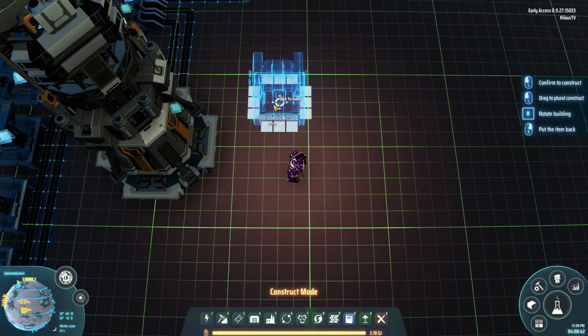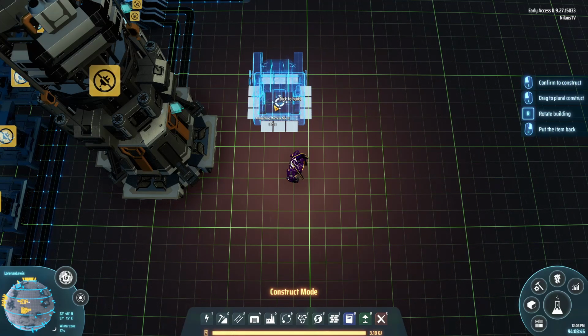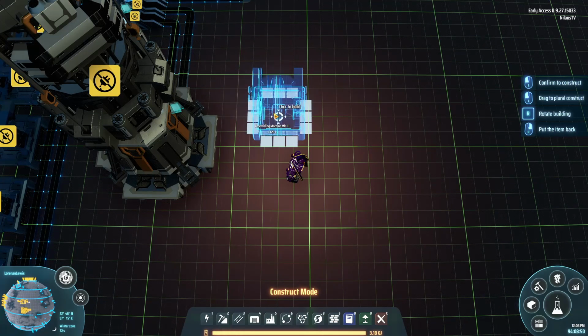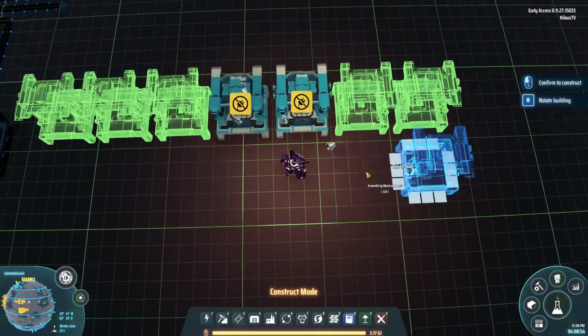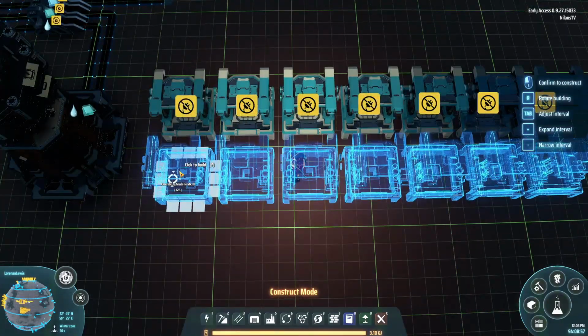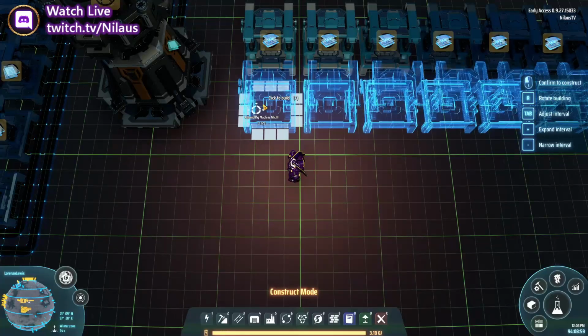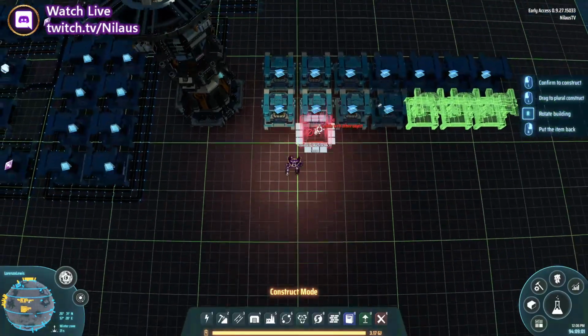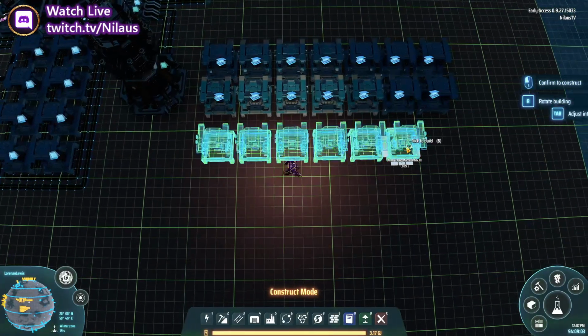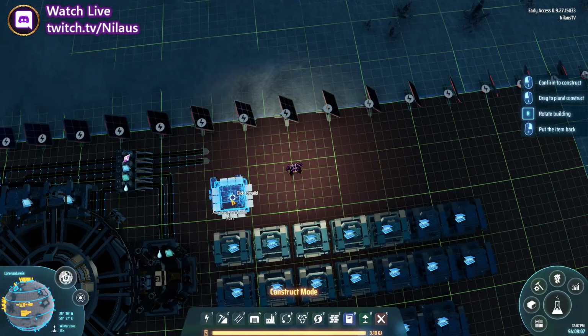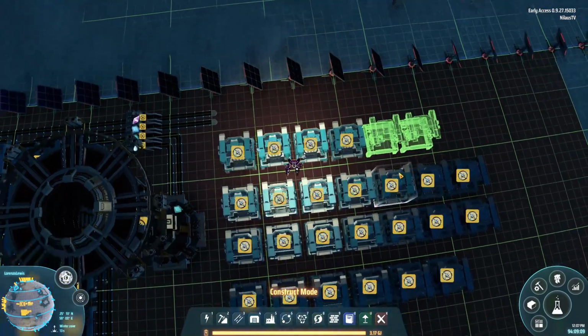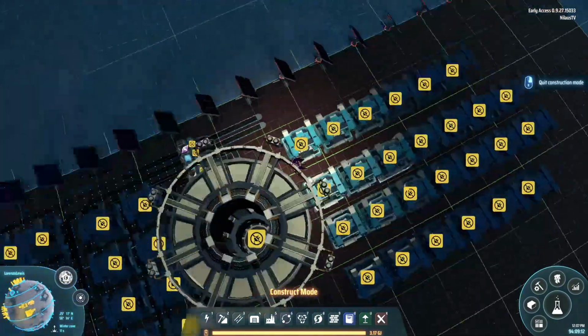Yeah, I can probably make it here. How close do I want to make it? Let me think about this. 2, 3, 4, 5, 6, 7. And I just need an output here. That's 7, and then I need 2 inbounds here. 1, 2. There. So this could very well be our build.